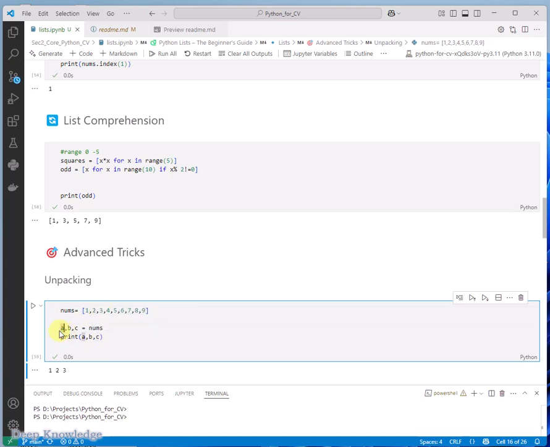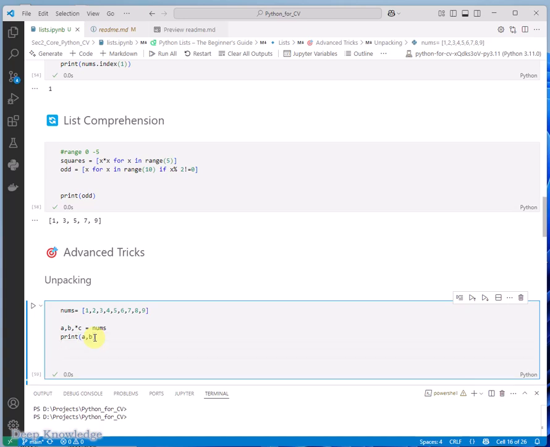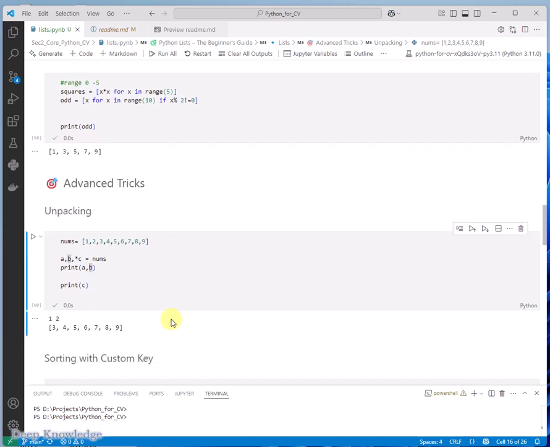So now if I write a, b, and star c, the first element 1 will be assigned to a, the second one, 2, will be assigned to b, and for c, the rest of the elements should be saved in that c. So let me just print c to see the difference. So you can see now I have print a, b. It has 1, 2, and the rest will be in the c variable.